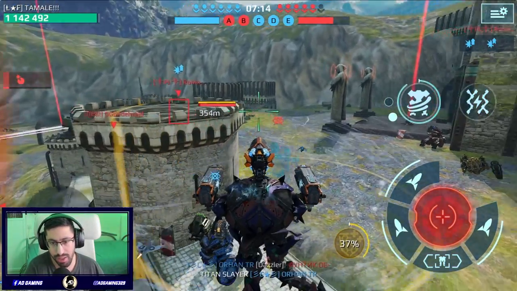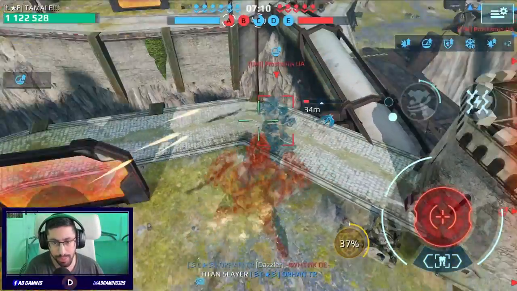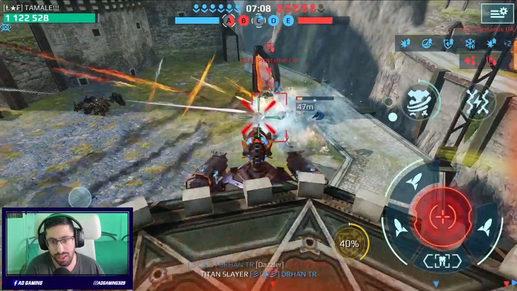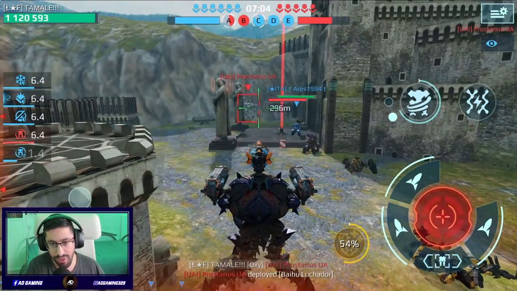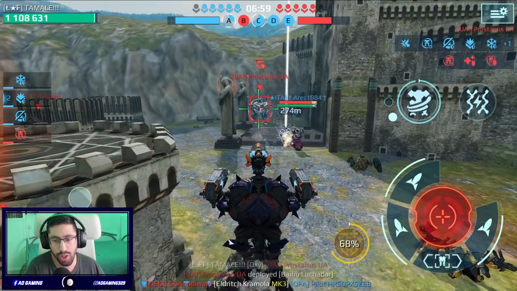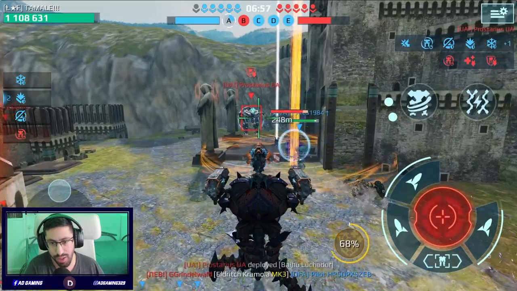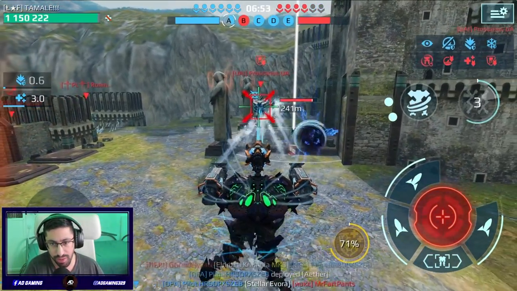Okay, he has the special ability. We are going to use the Vipassana. We can avoid this blind effect, and we can get him really easily with the freezing weapons. First kill, really easily, we didn't even suffer a little bit of damage. Okay, there is a Luchador, he's using his special ability. We have the Vipassana, he's using his reflector. We can deal with him really easily.